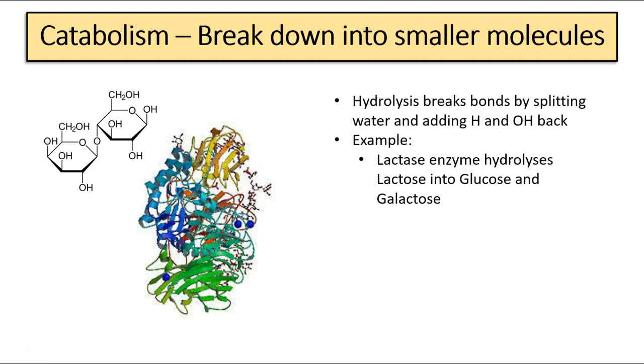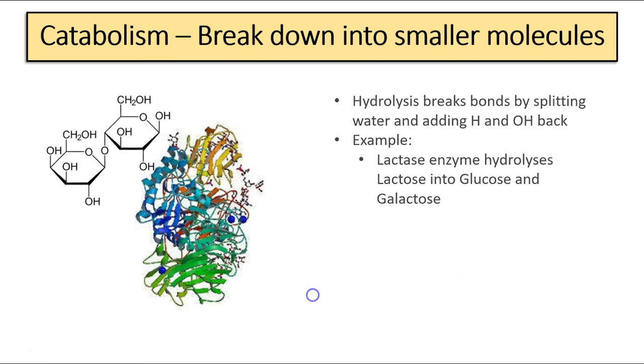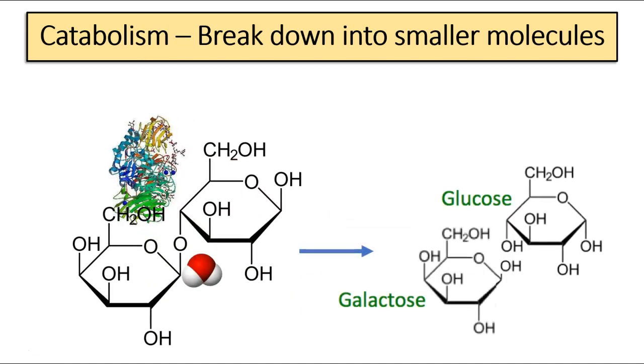Catabolism is the exact opposite. Catabolism is the breakdown into smaller components. And so how does that work? It requires enzymes, just like anabolism did. But in catabolism, we're using the enzyme to actually split a larger molecule apart. And so you will notice that there is an oxygen that is bound to both carbons. This would be a carbon, this would be a carbon. And in order to break the bond between these oxygens and carbons, we have to add water in.